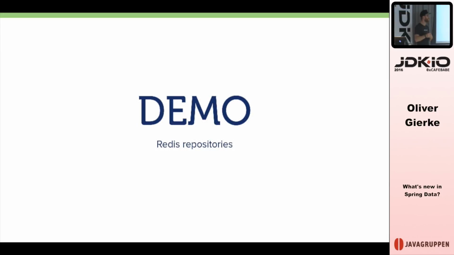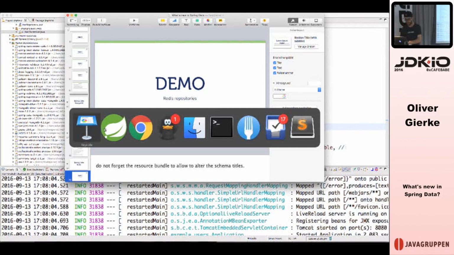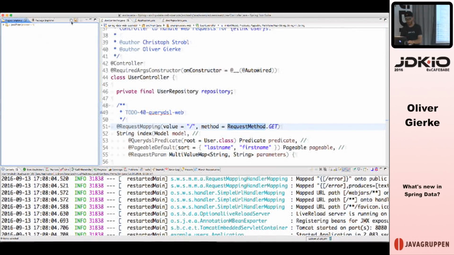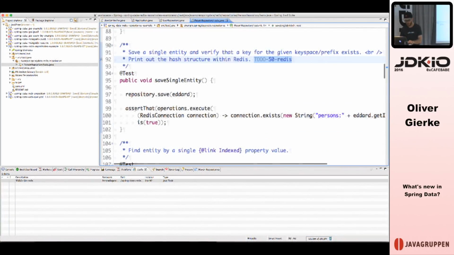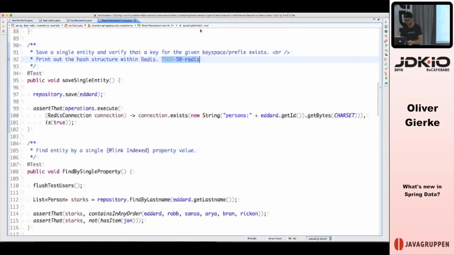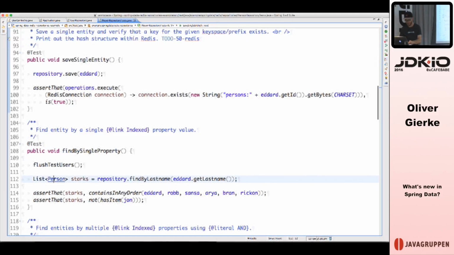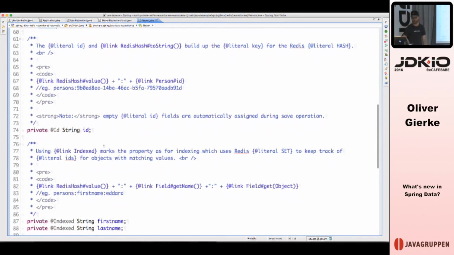So far, you could map your objects onto the data store and create secondary indexes on those properties, but you had to do that yourself. And the thing is that with Spring Data Redis, with the Hopper version, we provide you that out of the box. So I'm probably just going to go through the code here. Where is find by last name person?